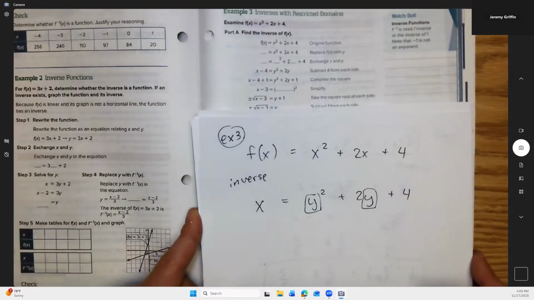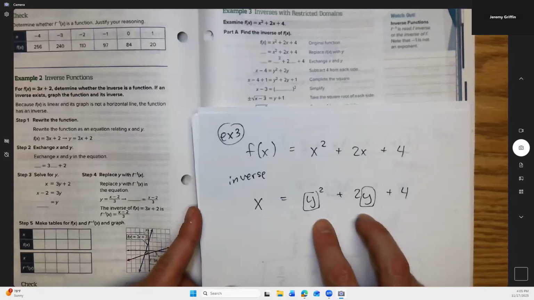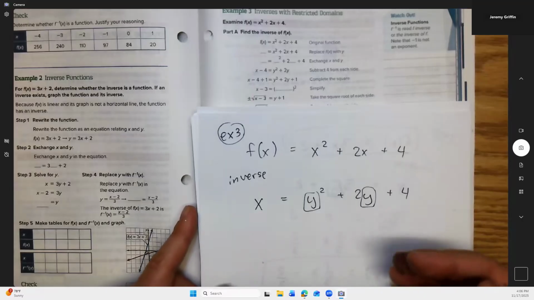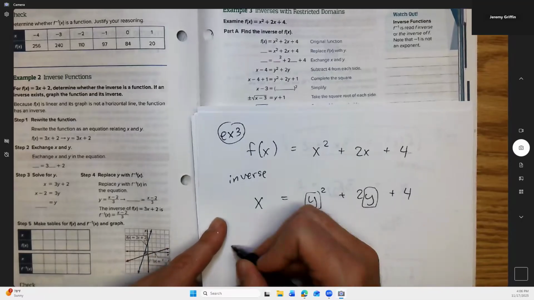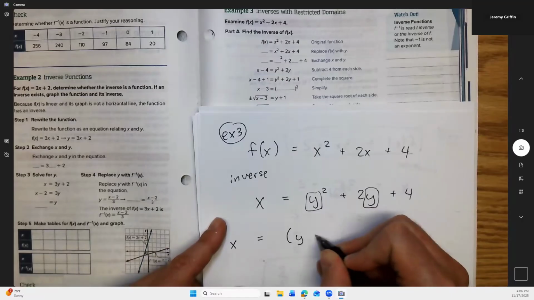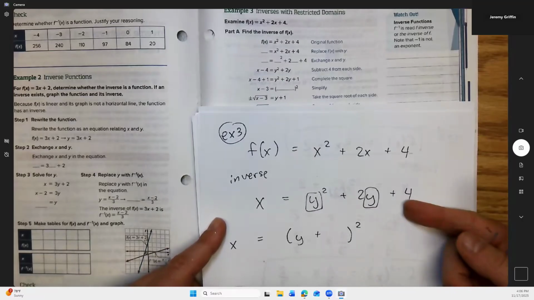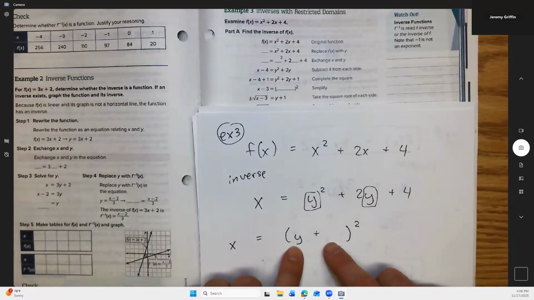So now what? Well, okay, I could apply the quadratic formula. If I subtract over x, I could set that up. Or I could do what's called completing the square. You guys remember completing the square? So here, give it some space here. So I want y plus something. I need to square this so that it creates the original function. And the 4, hang on to that. So what can I do here?